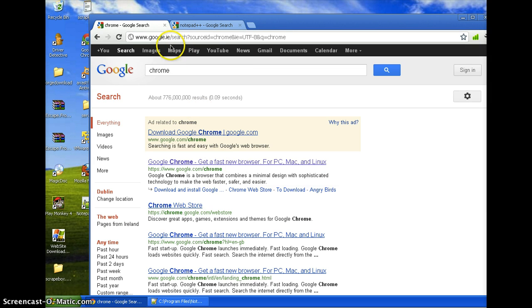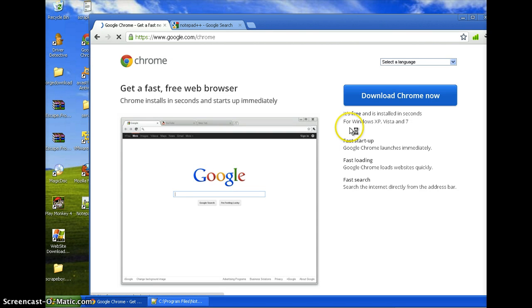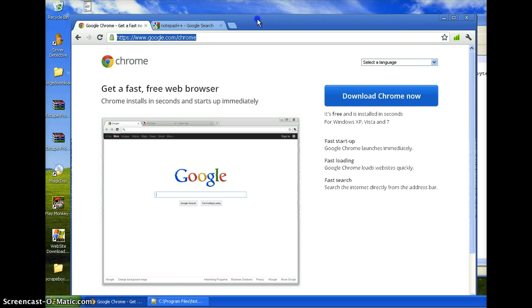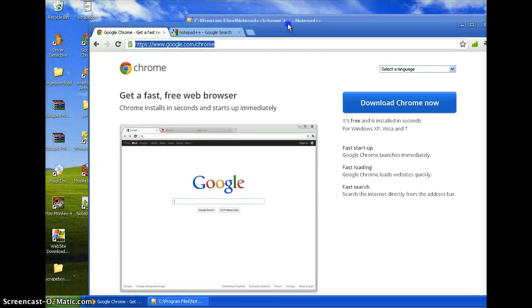Okay, so the two tools I'm going to download are, first, Google Chrome, which I've typed in here to Google, and I clicked on download, and you just download it and install it. If you've ever installed anything before, it's pretty easy. You just click next and next, and it just installs. This is actually what it looks like. This is Chrome that you're looking at now.